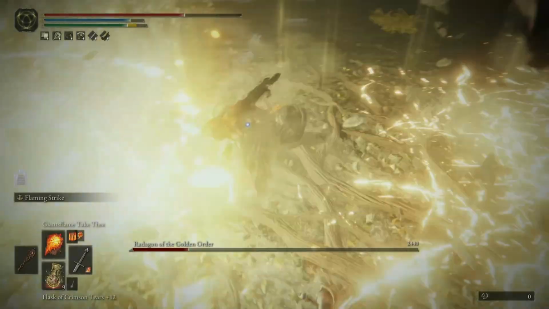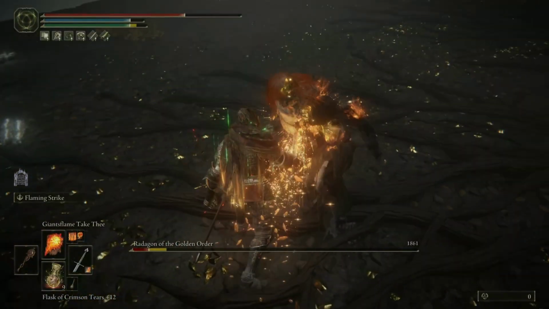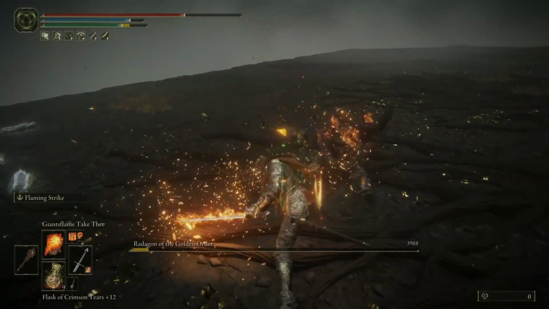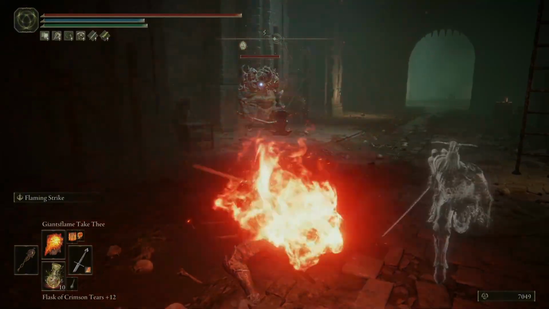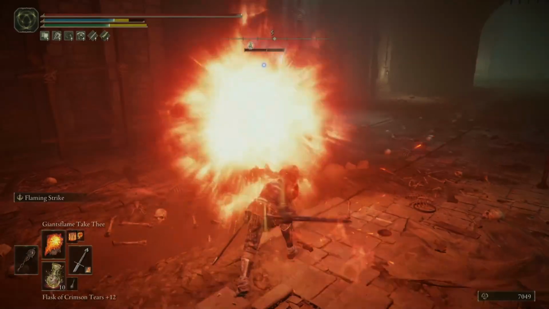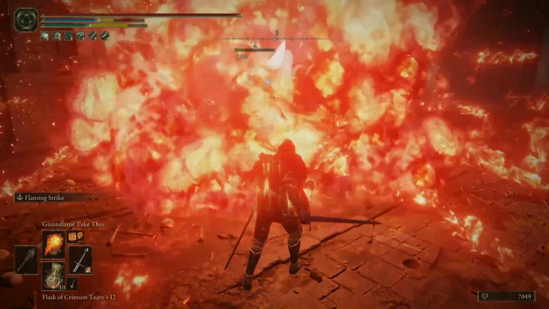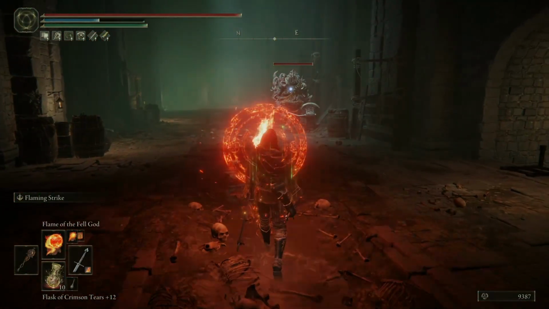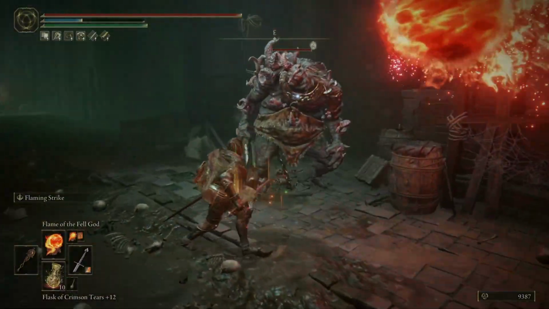I would say Giant's Flame Take Thee is probably my go-to bread and butter spell, and honestly, I think this is probably my favorite spell in the entire game. It does a ton of damage, can hit multiple enemies at once if they are close enough together, and has the potential to ragdoll smaller and even medium-sized enemies, which looks absolutely hilarious. We can also buff ourselves with spells like Golden Vow and Flame Grant Me Strength if we so choose, but I didn't really bother to most of the time.